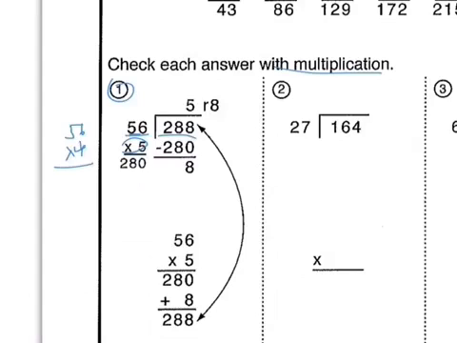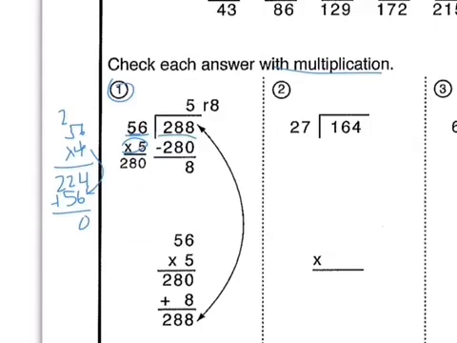But that's okay. 6 times 4 is 24. 5 times 4, that's 224. I'd say, I wonder if I can go one more time on the 56. So rather than doing the whole multiplication problem again, I'm just going to add another 56 in and know that this is my 5th 56.